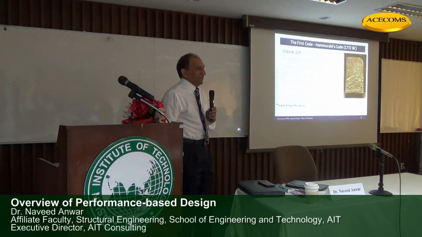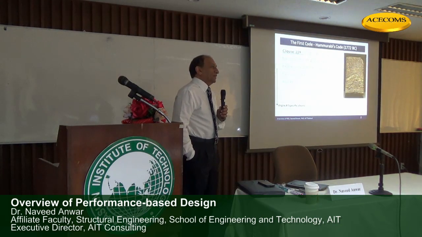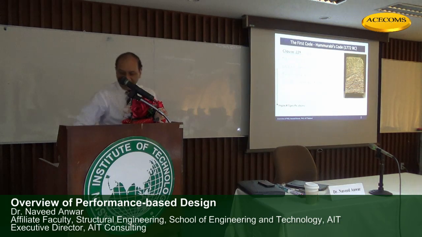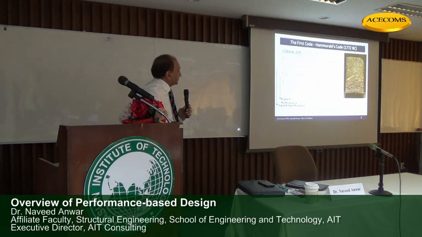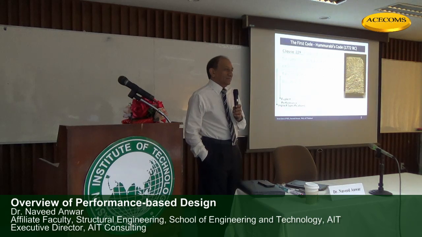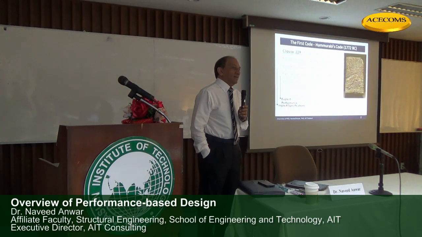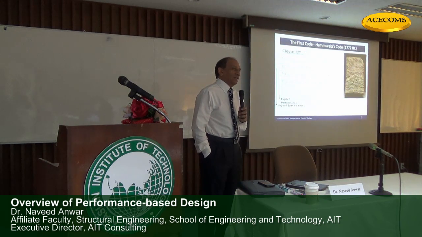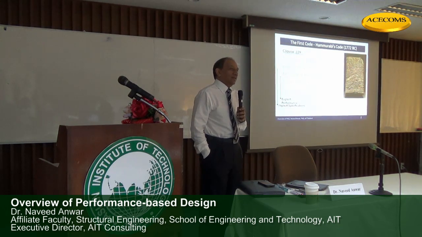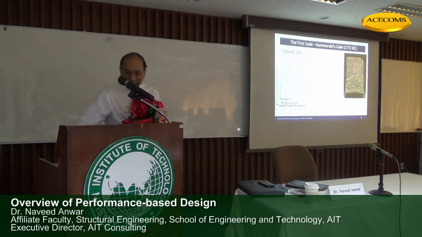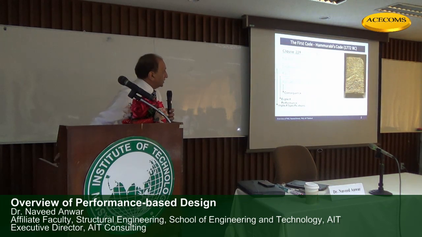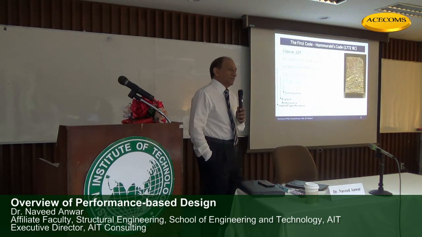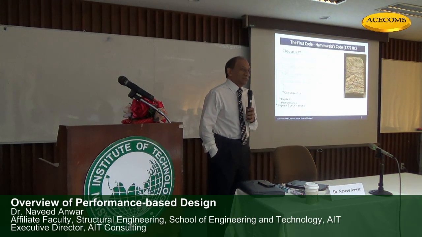But this gives us something very interesting. Implicit specification, that means it should be built properly. What does it mean, properly? How do we define what is proper for a house that we are going to build? Second is falls down and kills the owner. That is an explicit performance indicator, right? What is required is that it should not fall down and it should not kill the owner. Very, very interesting statement. And then there is the consequence: if it happens, this is what will happen to that builder.